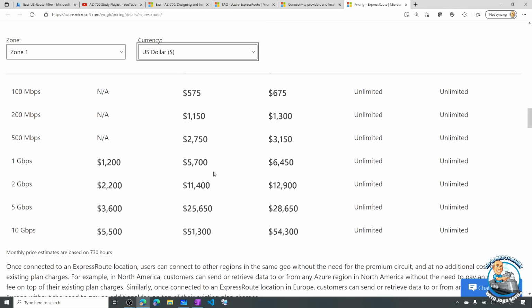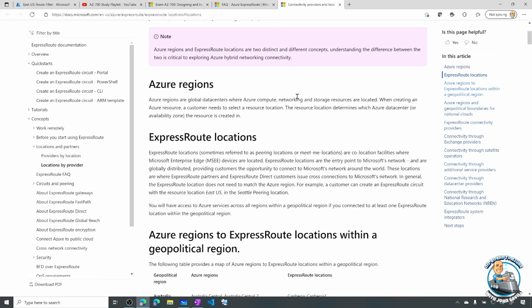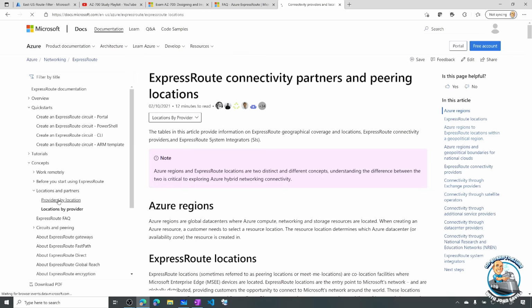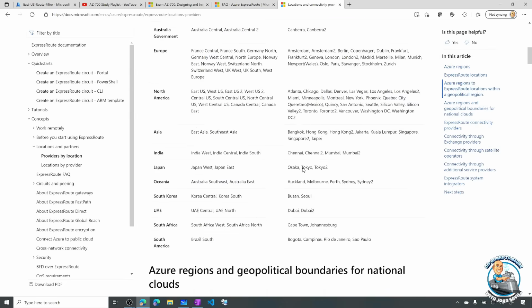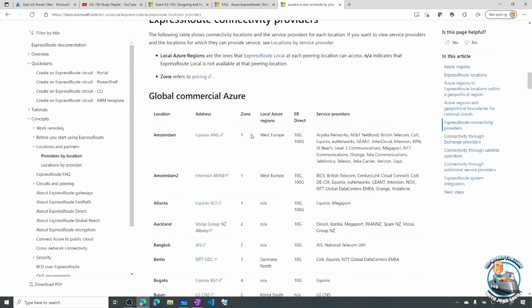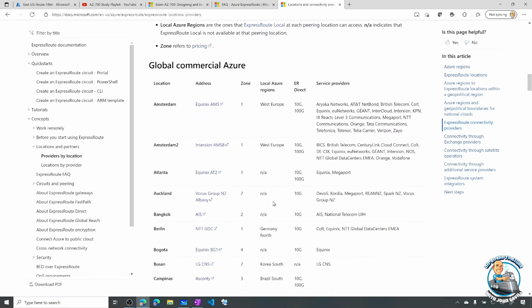So what is local? Now remember when I talked about the different locations, if I jump back to this document by location, when we looked at this document, it actually had this concept of a local Azure region for some of them, not all of them. Notice Atlanta doesn't have one.